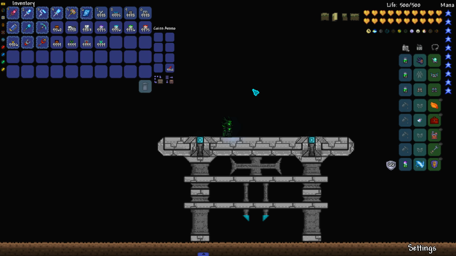For the next few weeks on the channel, I want to have a miniature tutorial series where I show you guys tips and tricks and techniques for building interesting portal maps in Terraria. Today is going to be the first episode, and we're going to be covering one of the basics, the portal gun station.